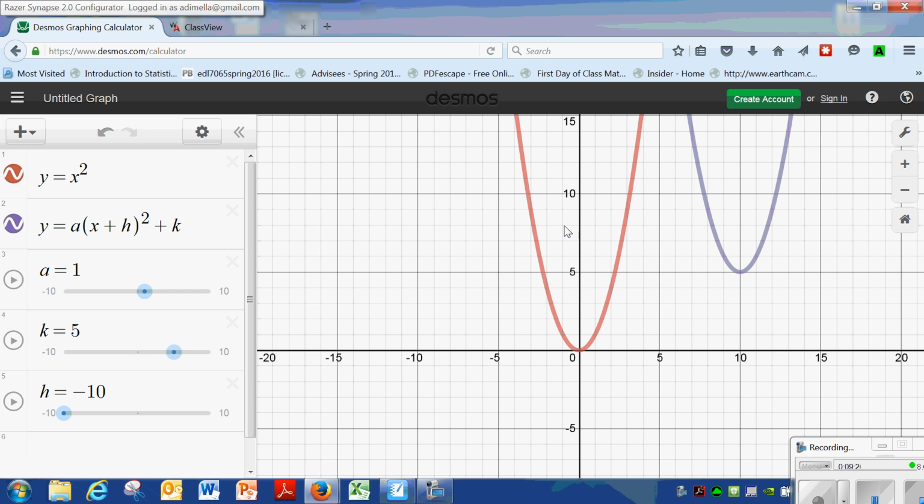Now, what if I said this is too narrow? I need to widen this so that I can make it a little bit bigger. Maybe I need this purple piece to be closer to, say, 1510. So I would need to take my a and make it a little bit wider. Maybe I can get it close to being the 1510. Not quite.